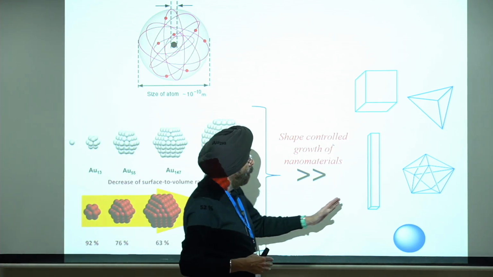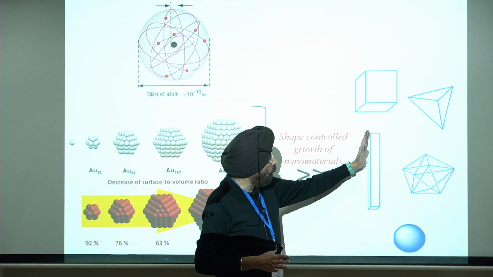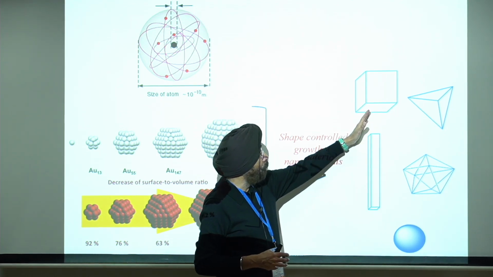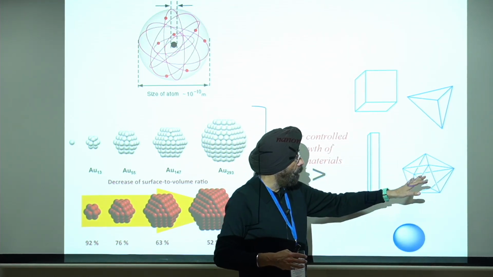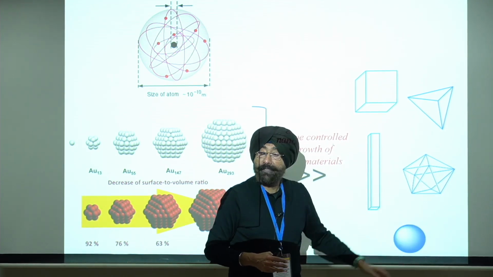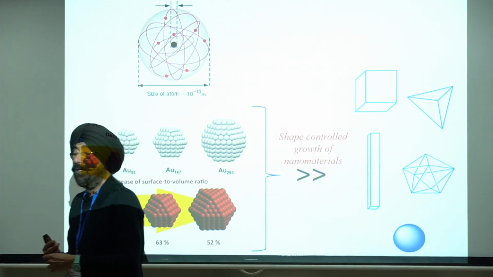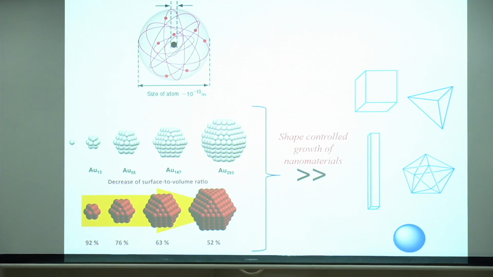That shape could be a rod, bar, or a wire. It could be a cube. It could be a prism, icosahedral, or a sphere. This all depends on the application that requires that particular shape. So you cannot simply pick any shape and use it for any kind of application. So the shape is always specific to a particular kind of application. So I'll explain how that is.